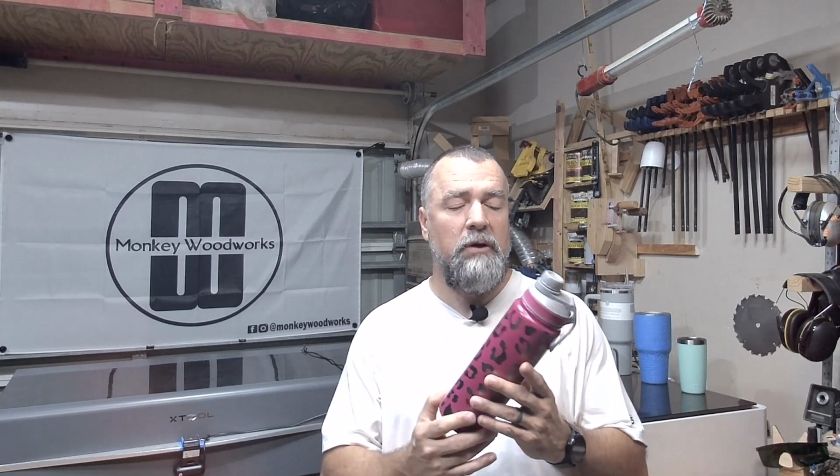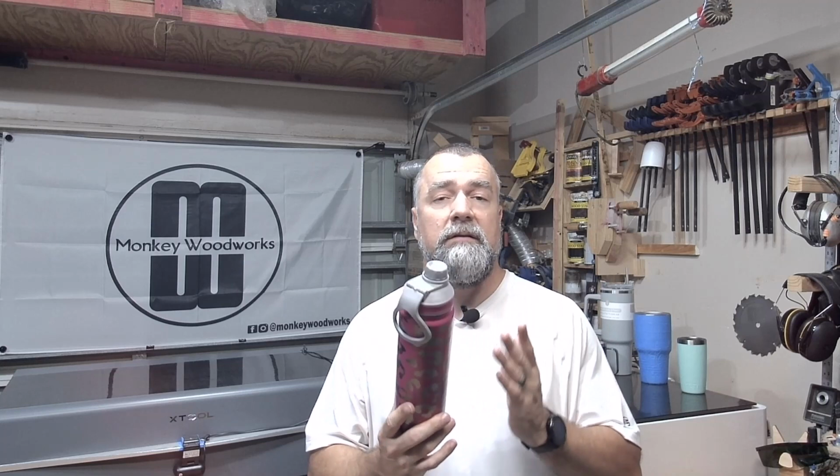Hey guys, Michael here. Today I'm going to share with you in XCS how I set up to do a full 360-degree wrap around a tumbler. It's the process that I go through to make sure this engraving is going to match and actually line up perfectly, so that it's a seamless design where you can't tell where it starts and ends.